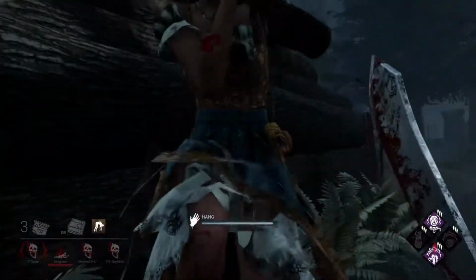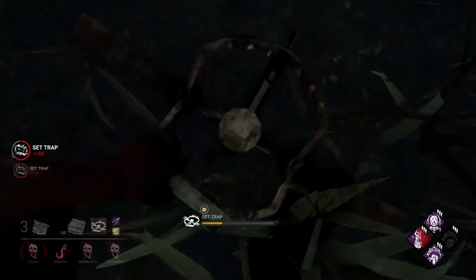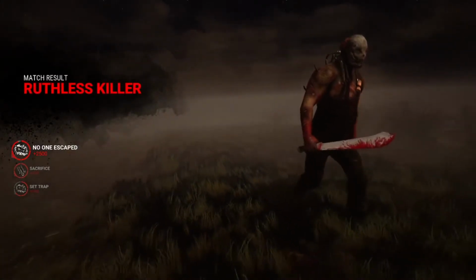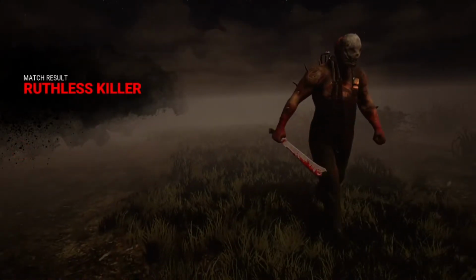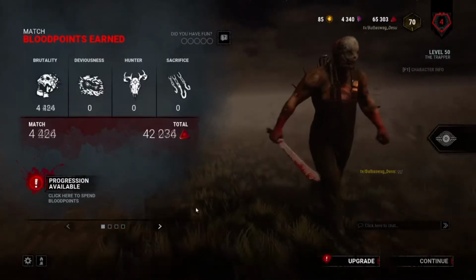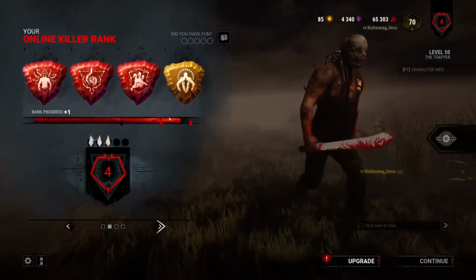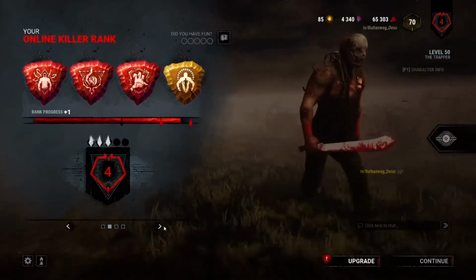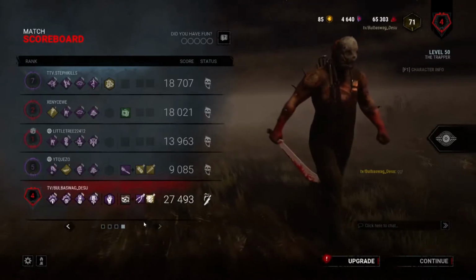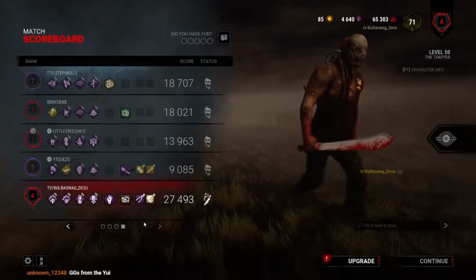Default Trapper! Gotta get those points. You gotta get those points. That was 300 extra bloodpoints right there. Wow. Value.